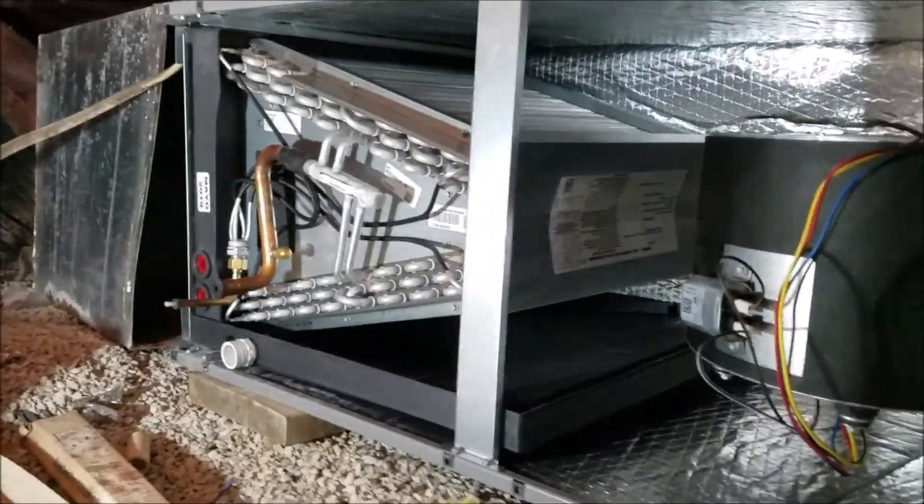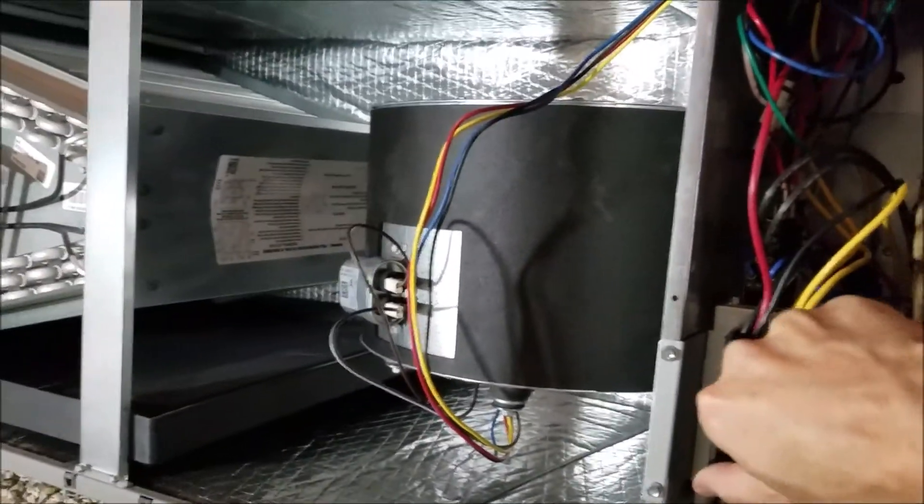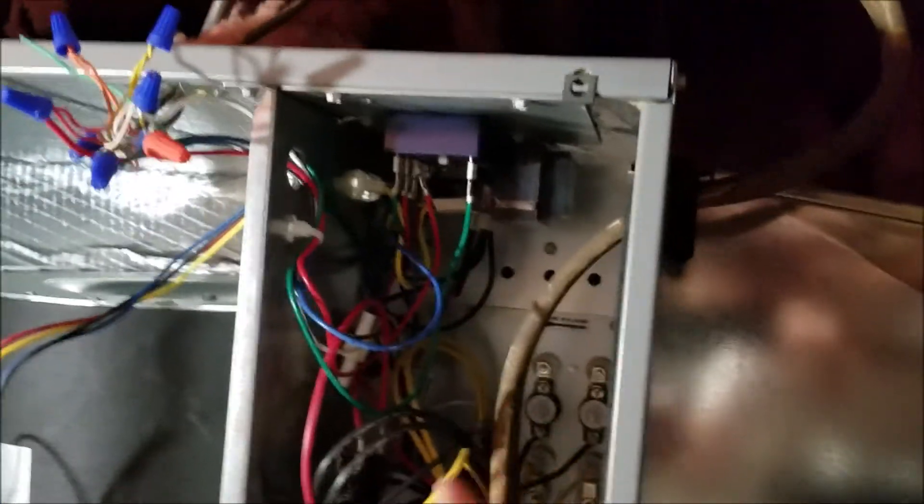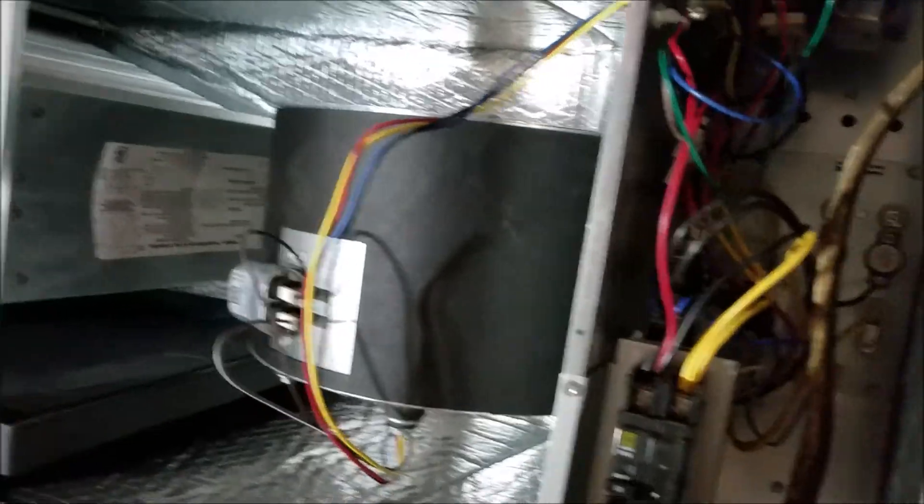I'm under the house now. Let me show you a little bit of where I'm at. There's the crawl space hole way back that way. There's the old trunk line from 30, 40 years ago, and I had to have a new piece made right here to get it to adapt. I've got to do some shimming and adjusting to get the trunk line lined up. Got to get this air handler set exactly right — they want this end to be 5/8 inches higher than the back end so the water drains properly.